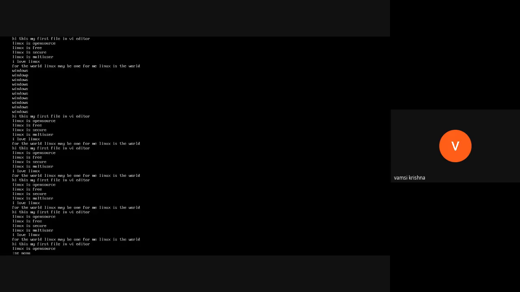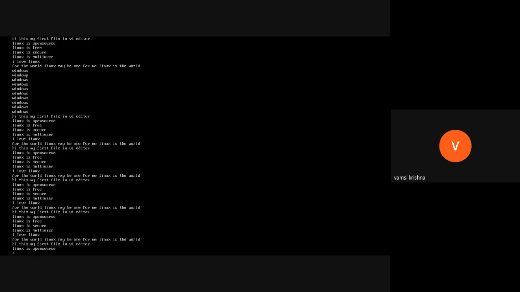Got it? Yes. Now I'm going to explain how we can substitute one word with another word in the entire file. To do that, we need to use the substitute command in the execute mode. Right now, we have to use shift colon.